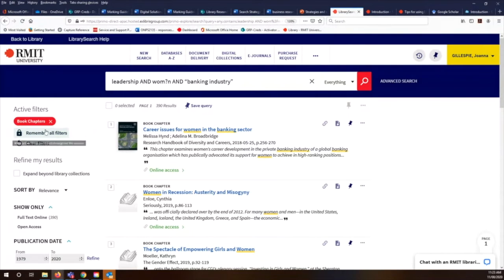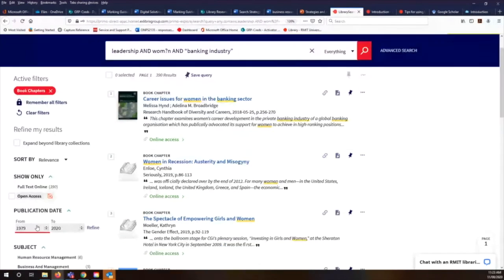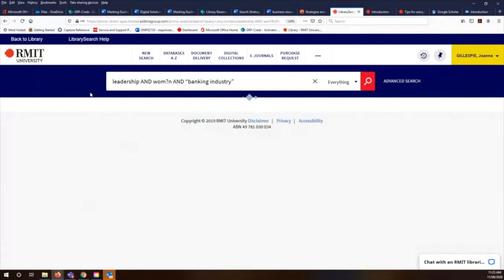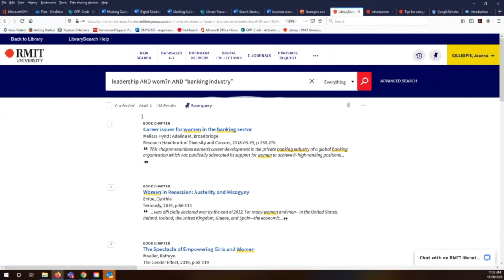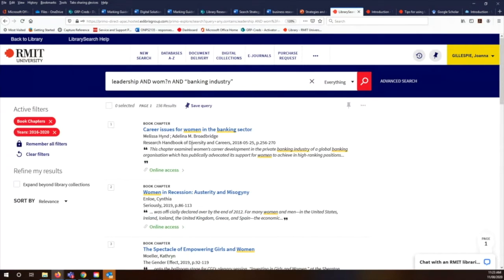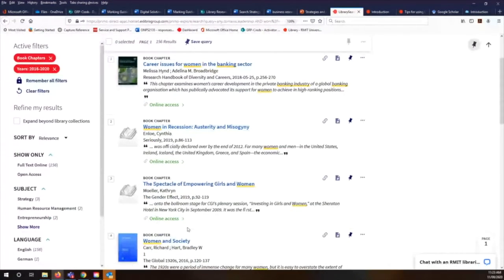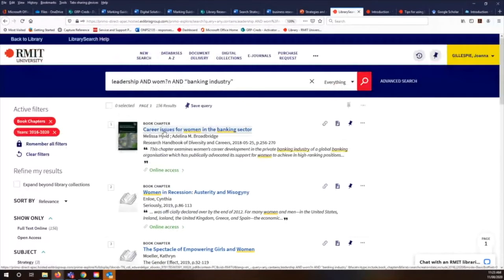I can actually get it to remember this filter for the session, so I can alter my search, because if I think that 390 results is too much, I can then change the date to say 2016 and refine, and I can let it remember this information for the session. For access, I can either start from looking at the overall book, the heading here, or I can click on online access down here.